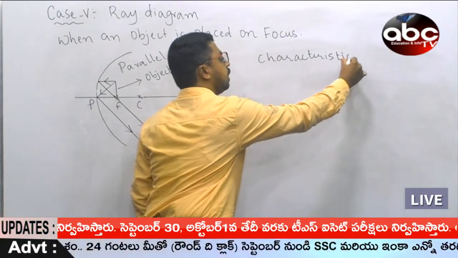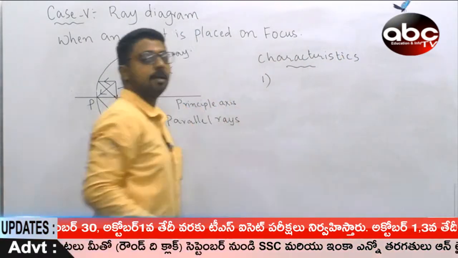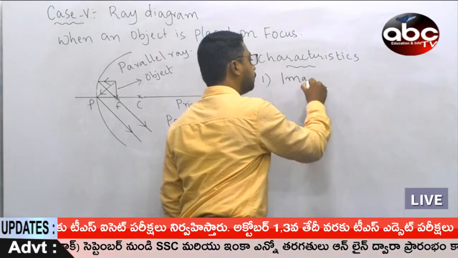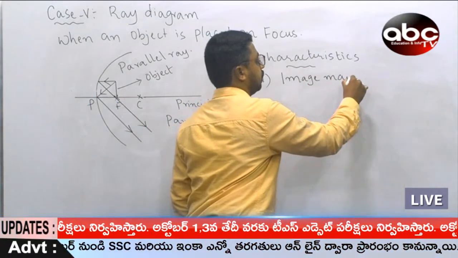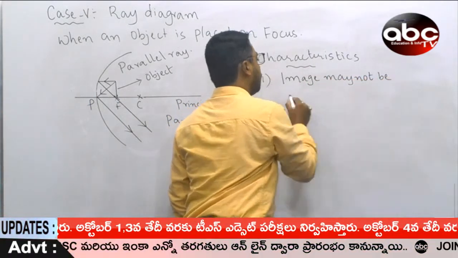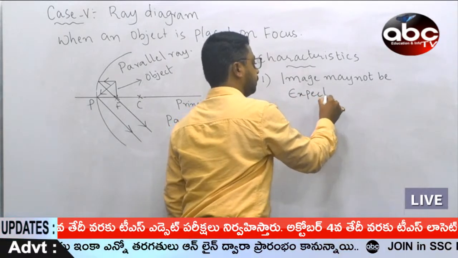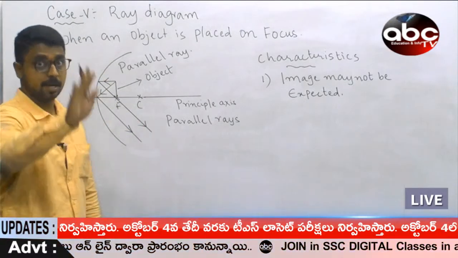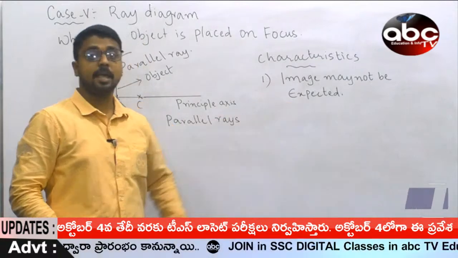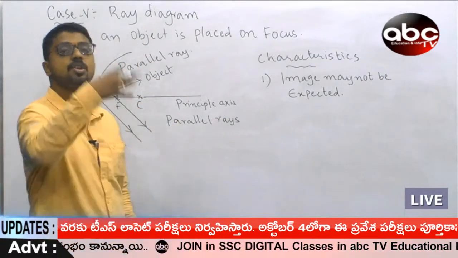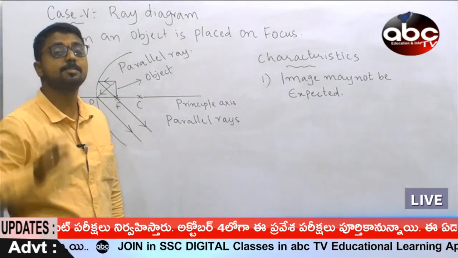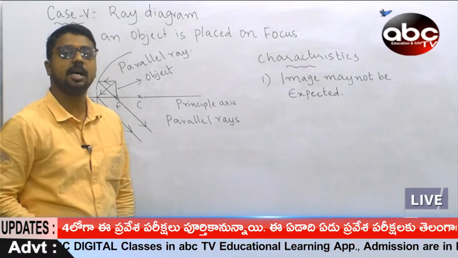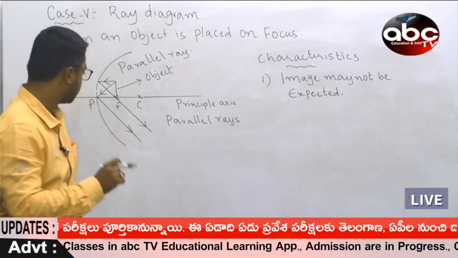కాబట్టి ఇక్కడ ఫస్ట్ పాయింట్ characteristics. When you talk about characteristics, very first point ఏమొస్తుంది? Depending on this situation, image may not be expected. May not be expected. First point. Ikkada I used a word that's called may. I'm not confirming that image is not expected. May not be expected, since the reason is parallel rays are obtained. Parallel rays are obtained. Acha, let us come to this next.